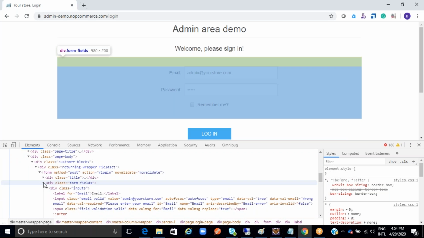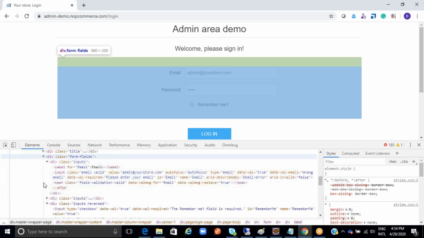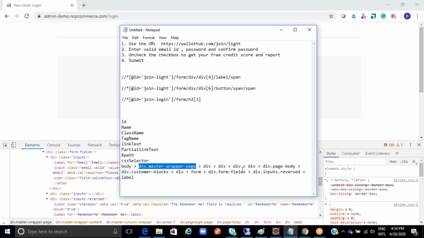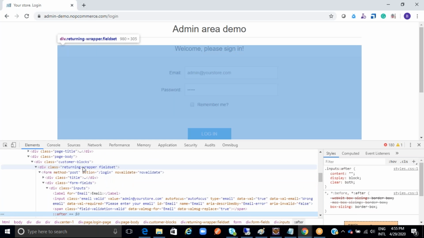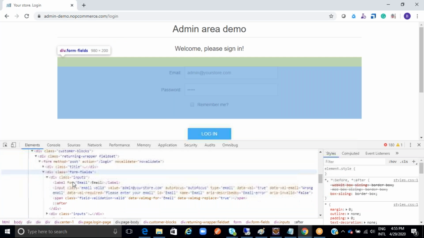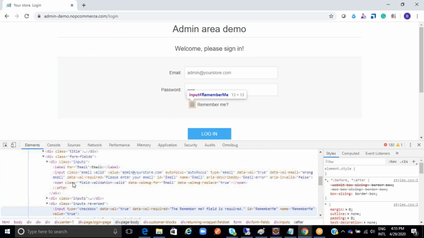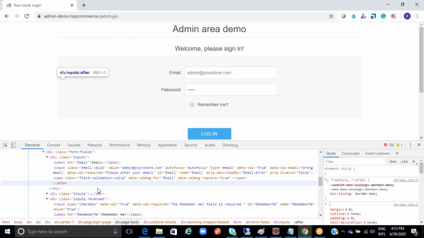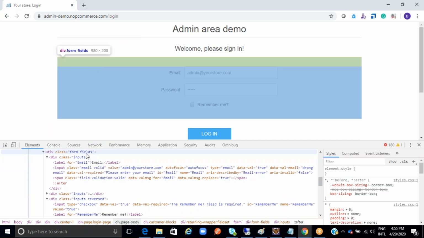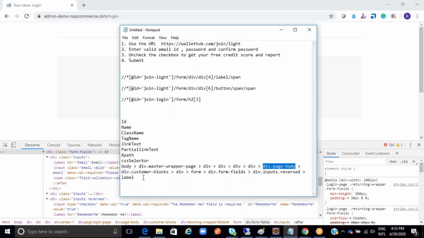This is the 10th form field, 11th, and based on that page body it is coming here, identify div.page body here. Then here how many tags it is going through: 1, 2, 3, 4, 5, 6. Then I think form field is there, customer block.